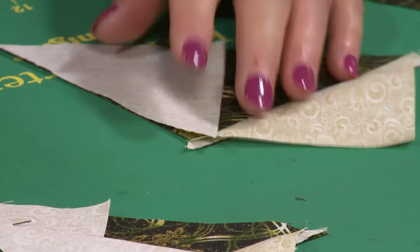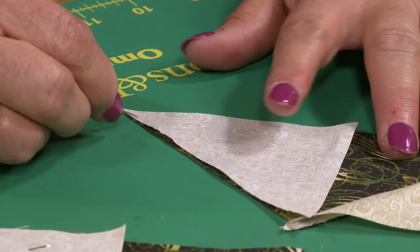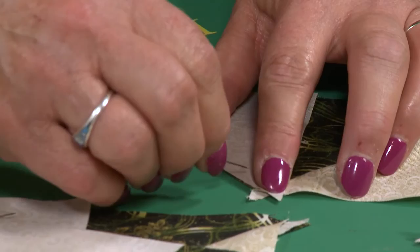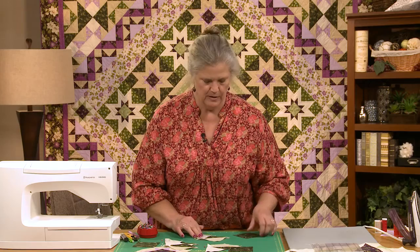I find, as I've gotten older, and it's so weird, but the older I get, the more I do things like pinning and setting seams. I think some of us have to learn the hard way over years and years. But it may also just be that because I'm older, I don't see as well as I used to. Heaven forbid. Okay, so now I'm gonna show you chain piecing these other ones.